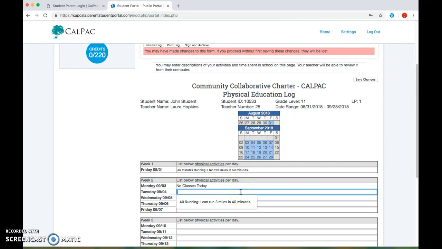So I'm going to come down here, enter in again, 40 minutes. Again, everything must be in minutes and the number must come first. If you do not put the number first, you will not get credit. Also, don't put anything else. You need to just have the number and a space before writing anything else. No punctuation, no colons, no dashes, no slashes, just the number in minutes, a space, and then your activity.